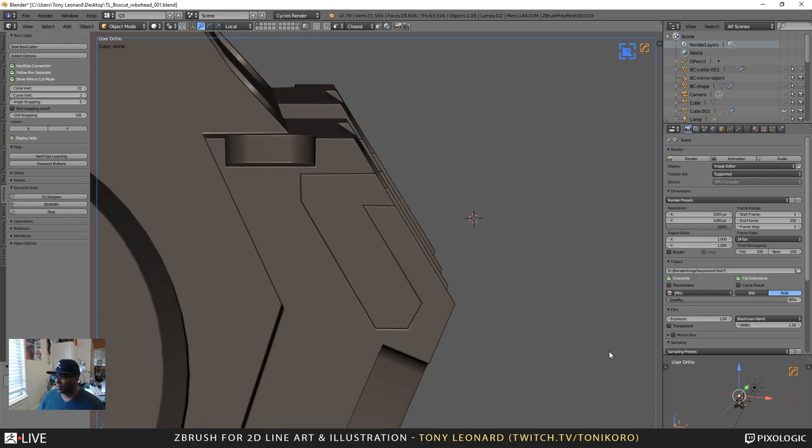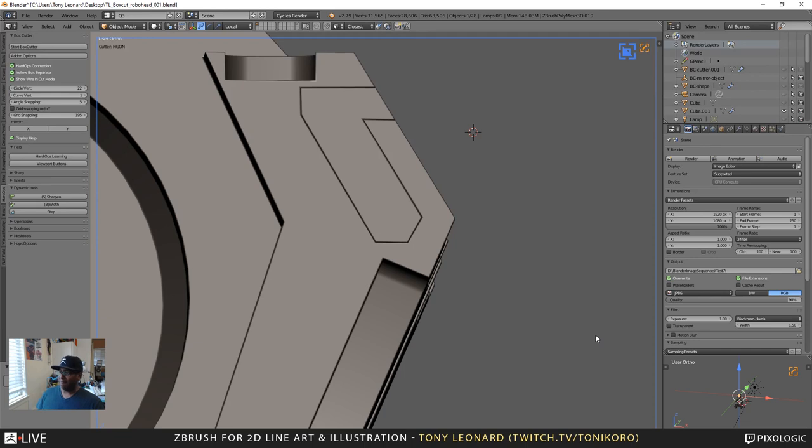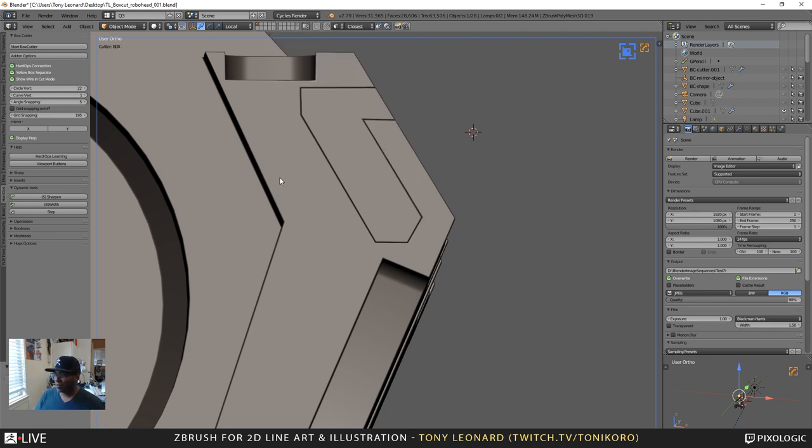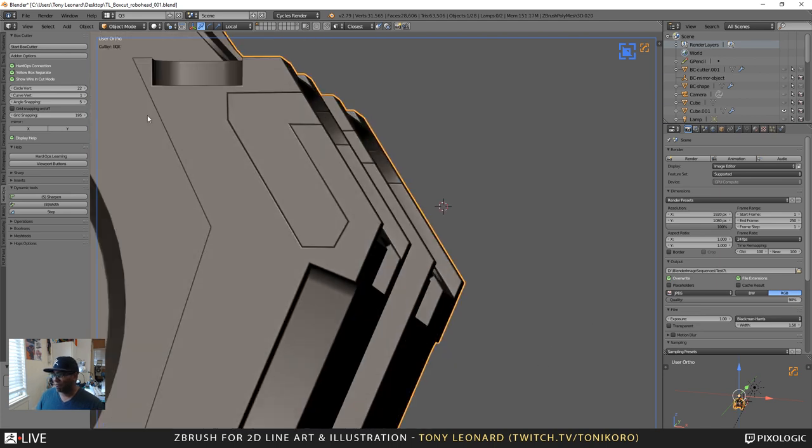Let's see. Let's rotate this. The only thing that I have a problem with in Blender is I'm so unused to its navigation. And if you could get past the navigation, you've probably made the first step in your journey. So I'm just going to hit D again. I'm going to do something like just using a box, cut some boxes into this. Oops. Gotta select your shape. Remember to select your shape.